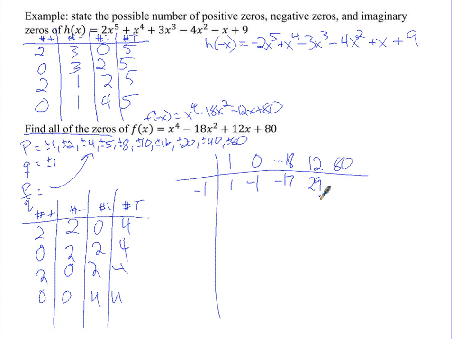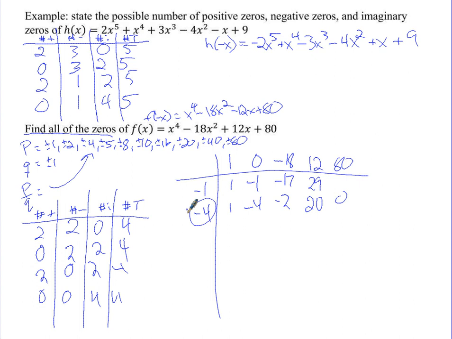Try another one. You want to go to negative 4? Why? Okay. Yeah. It's just a guess, really. So negative 4, let's try that one. Maybe it'll work. 1 comes down. Negative 4. So that's 16 plus negative 18 is negative 2. So that's 8 plus 12 is, yeah, hopefully it's still 20. And then times negative 4 is, negative 80 plus 80 is 0. You found one that works.